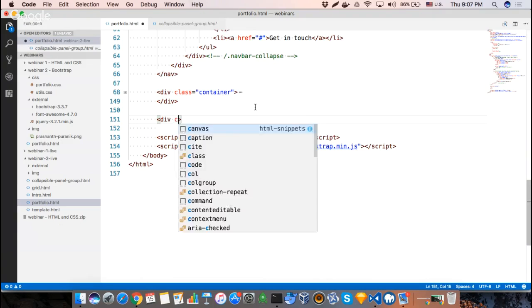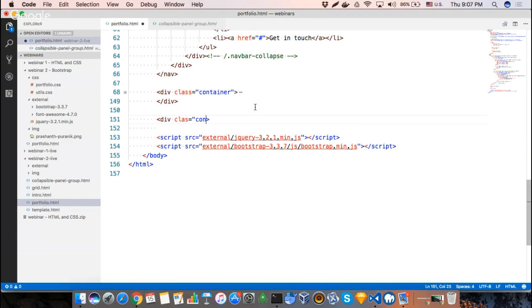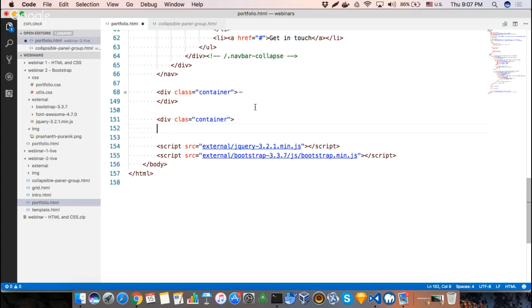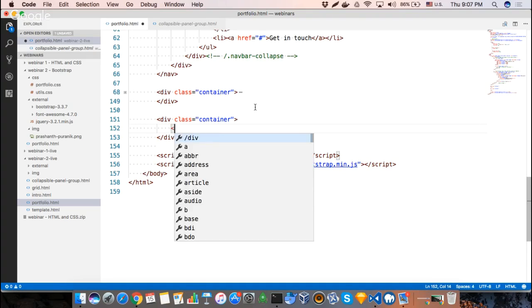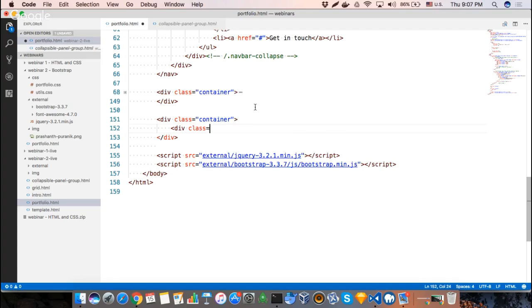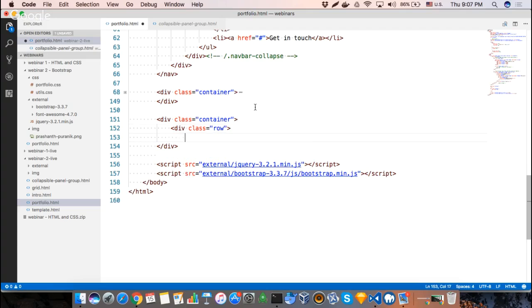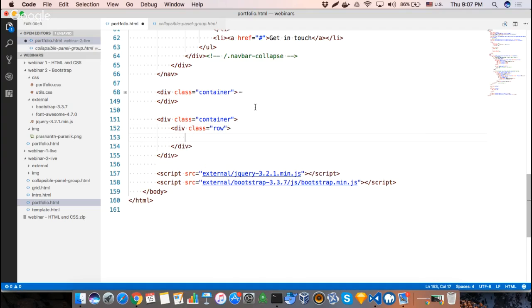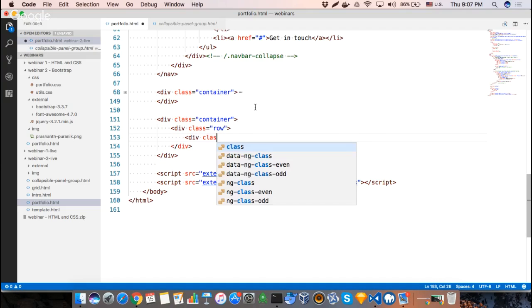We'll have another div class equal to container. Within this, we'll add one row. And then let's add the columns within that.